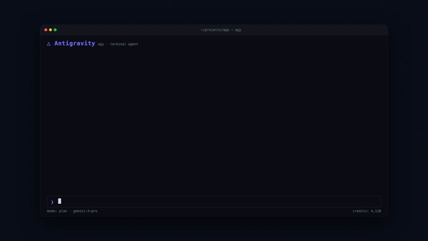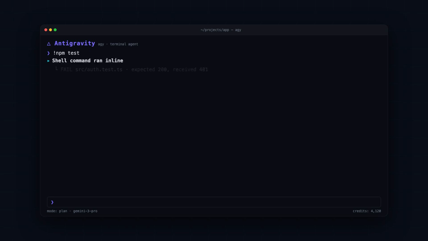Here we are mid-session working on a small app. Let's mix shell commands and file references right into the conversation. Say we want to run the tests without breaking flow. Prefixing a line with an exclamation mark runs a shell command directly from the prompt, so typing bang npm test executes it right here inside the session, no separate terminal needed.